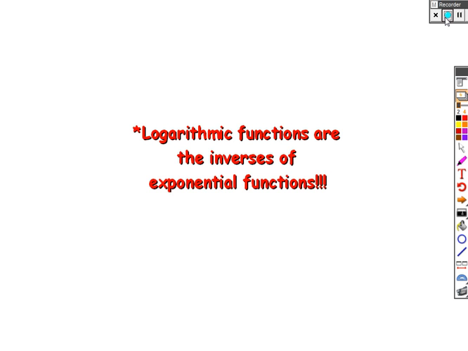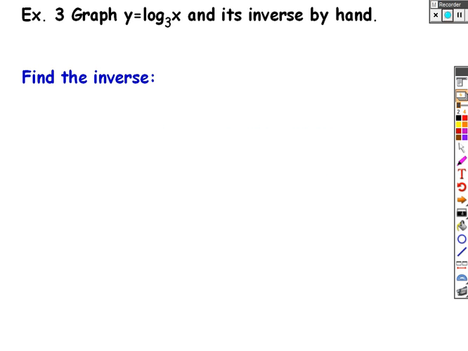So the big idea here is logarithmic functions are the inverses of exponential functions. Let's look at an example where we actually graph a log and its inverse. So if I'm starting with a logarithmic function, I would be thinking, well, the inverse should look like an exponential function where I have y equals some base to a power. So first step to find the inverse, switch x and y. Log base 3 of y. So switch x and y, this is the inverse.